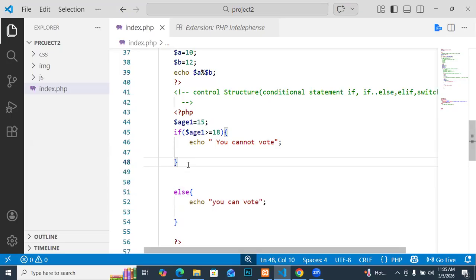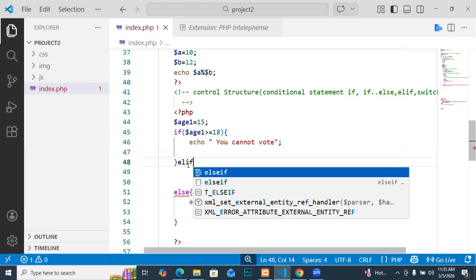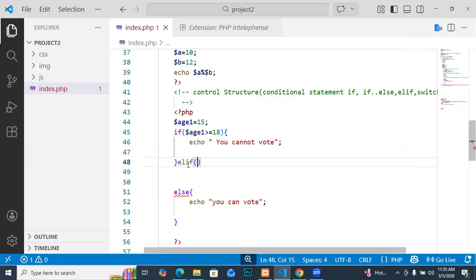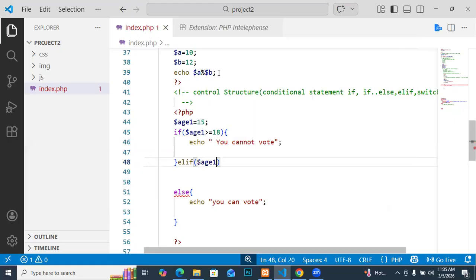So my elif is supposed to come here. Elif $H1 equals to, let's say, 18.